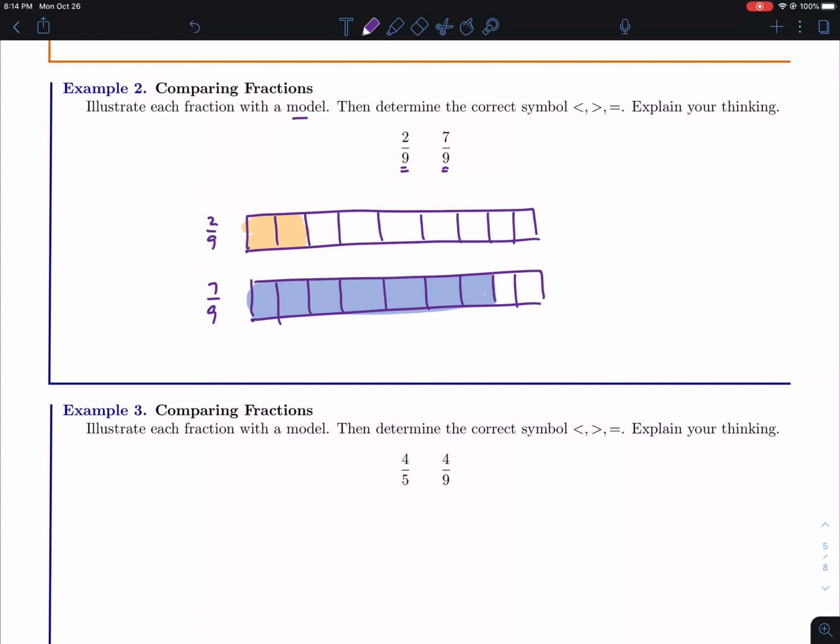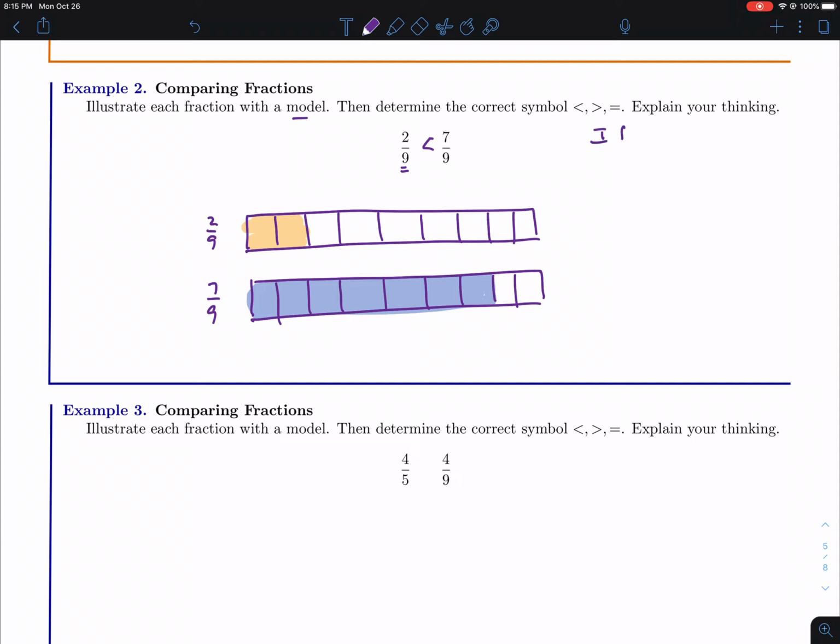So in reality, whenever the denominators are the same, like in this case, you really don't even care about the denominators. Honestly, all you're looking at is the numerators, and the numerators are going to determine whether it's less than or greater than. The denominator is just kind of coming along for the ride. So even though this is a fraction, we really only had to look at the 2 and the 7 to decide which one was going to be smaller or bigger. That's one of the cool things about when the denominators are exactly the same.